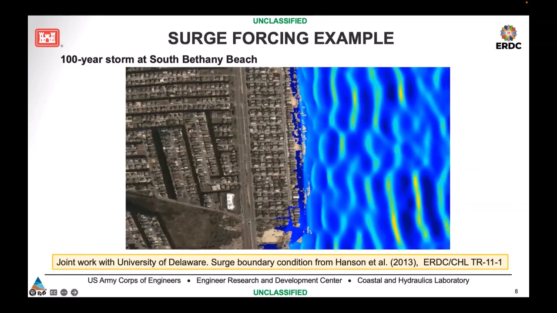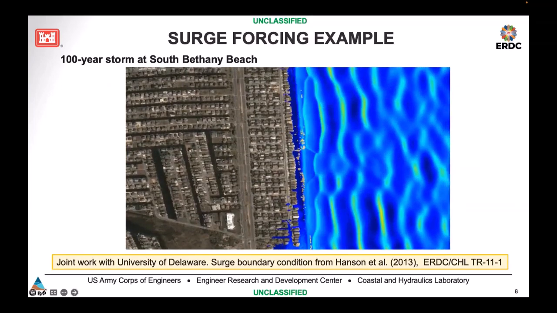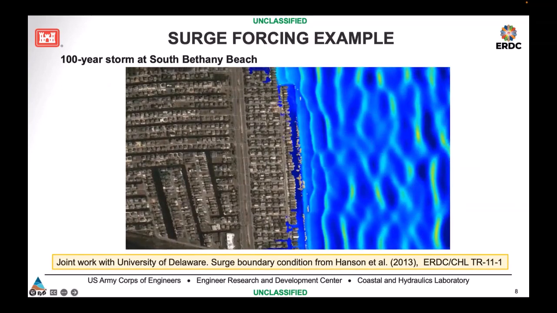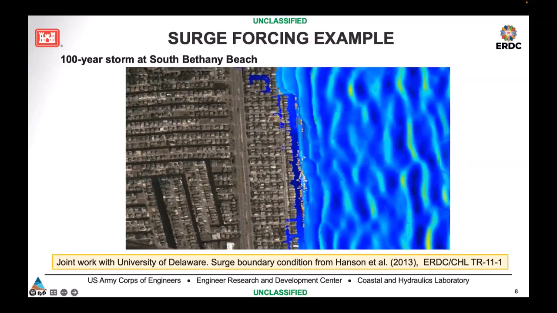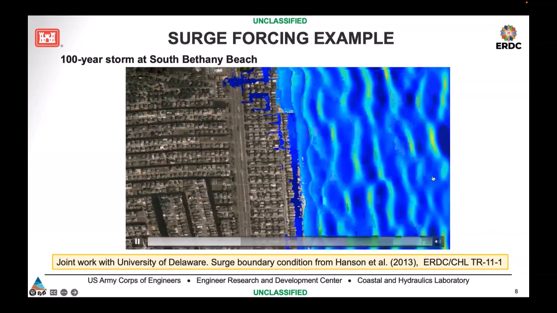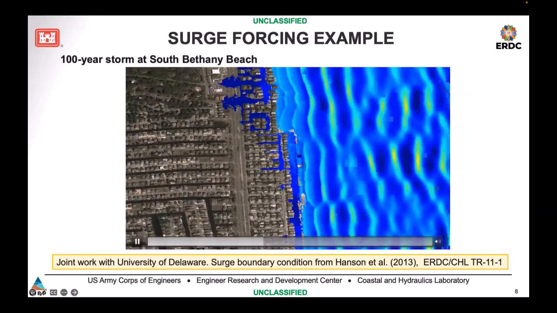As another example, we have a 100-year storm event at South Bethany Beach. This storm boundary condition was taken from an older technical report. Here you see the waves coming from the right, impacting the shoreline.